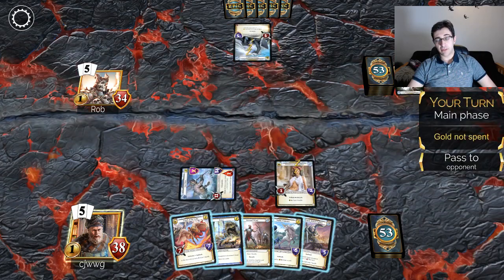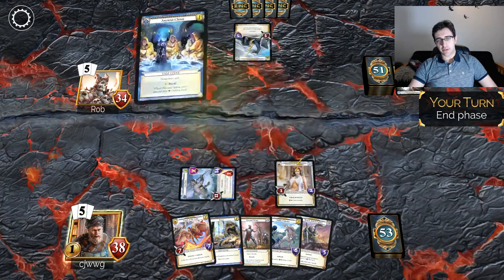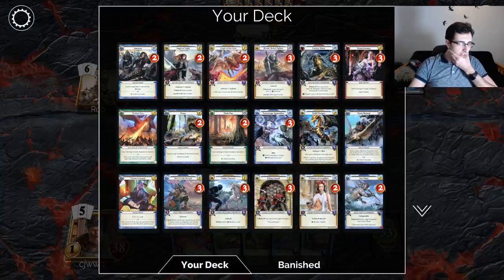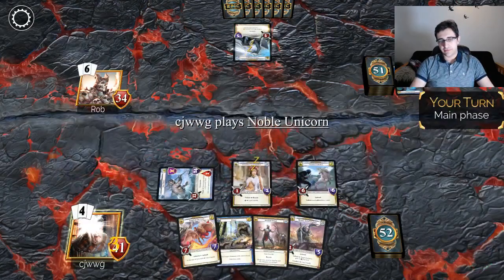Now, I mean, my opponent might be unlucky and just not have good off-turn play right now, but I'm not going to risk it by overextending onto the board. Another interesting play here would be erasing this Priestess Evangeline. But again, I really do want to use that erase on the Thunderous if possible. So I guess it's going to be Noble Unicorn to draw a card and gain 3 health.